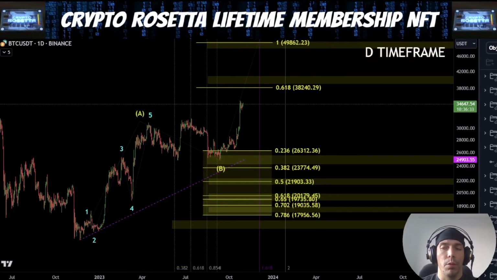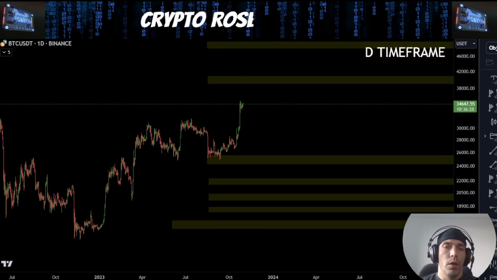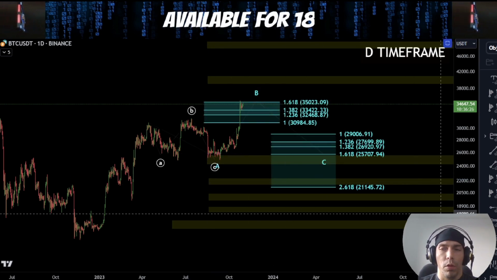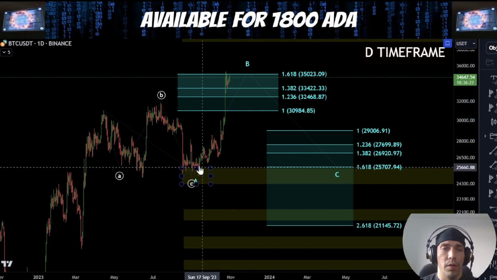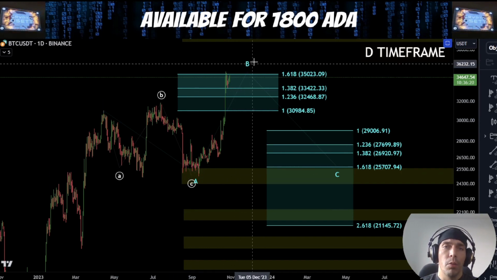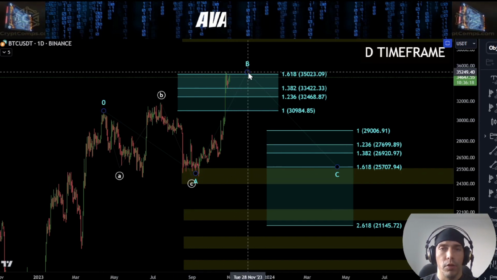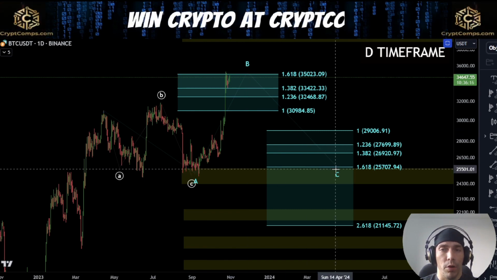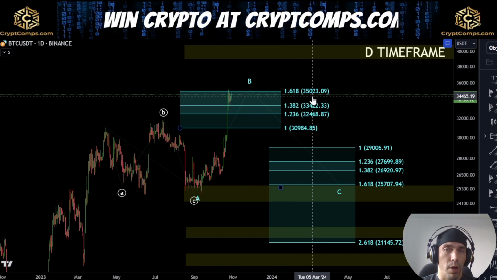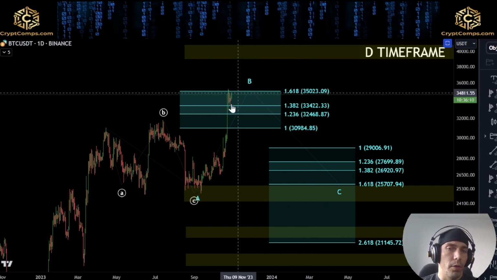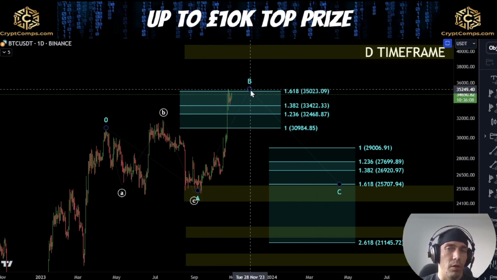So within the idea that we could be within the flat correction here, what we'd be looking for is something more along these lines, where we have this as an ABC pattern as a flat for our A wave. We're looking at this just as a corrective structure to the upside for this B wave, and then we're looking for this C wave down. Now we have come up towards this zone of this 1.618, which is a rare target for this B wave as an overshooting B wave.